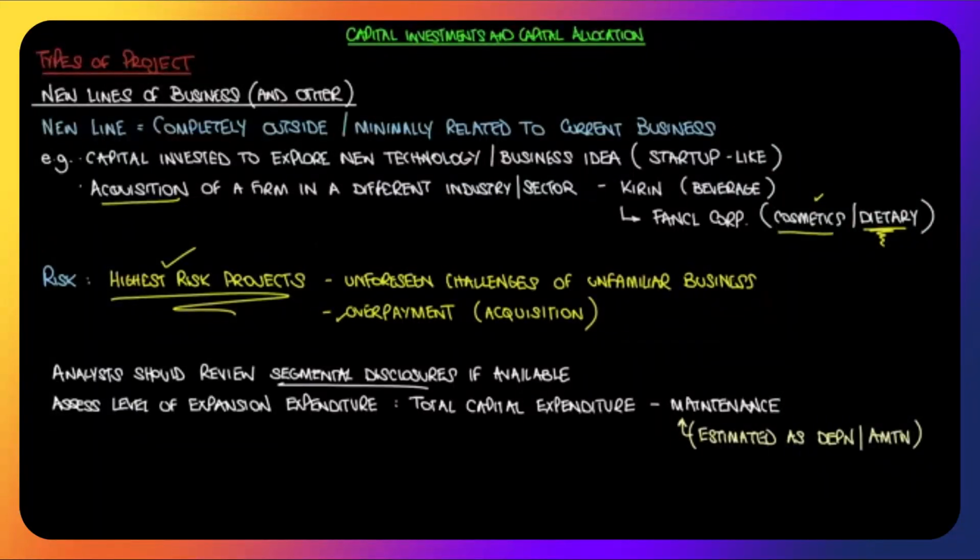What you will be able to judge from the financial statements, from the disclosures, is the total capex this company is spending. Maintenance, we said we would estimate as depreciation and amortization. So if we know the total and we know what was maintenance, we can assess how much is being spent on expansion projects, which will be useful when we assess management decisions and whether we think they are successful and whether the capital investment and allocation process is rigorous. Let's put it that way. We'll talk a little bit about it later on.